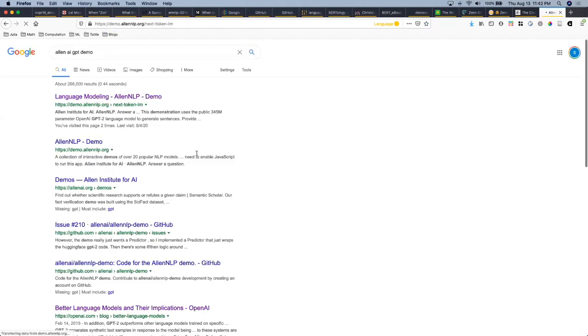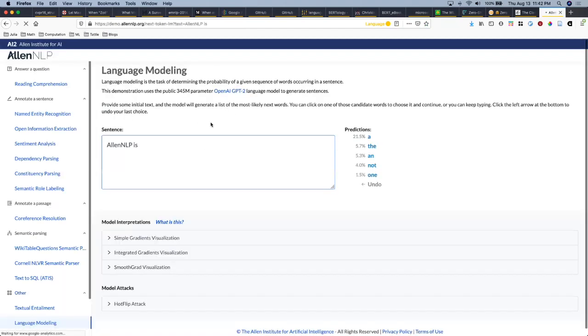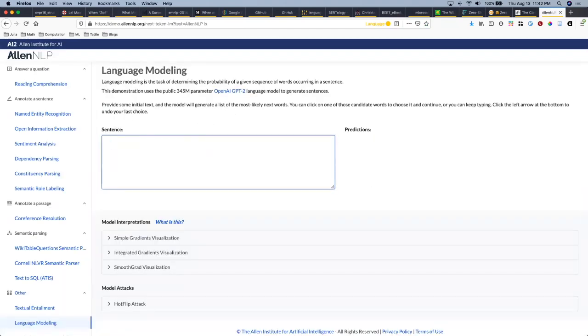So we have a demo here. By the way, this is a much smaller model, and I don't think they are maintaining this properly. But let's say Gates came, right? It's with 94% probability. Now, let's say I do this thing. By the way, that is something weird. And now it's not giving me anything.